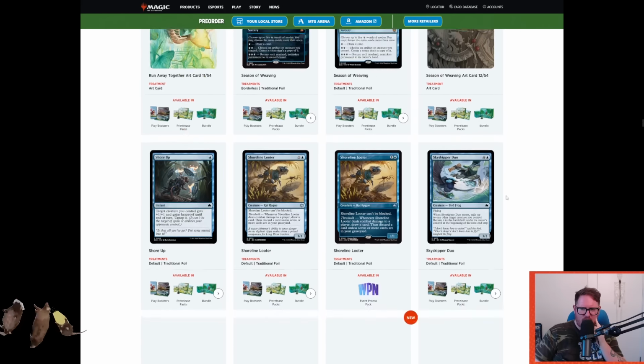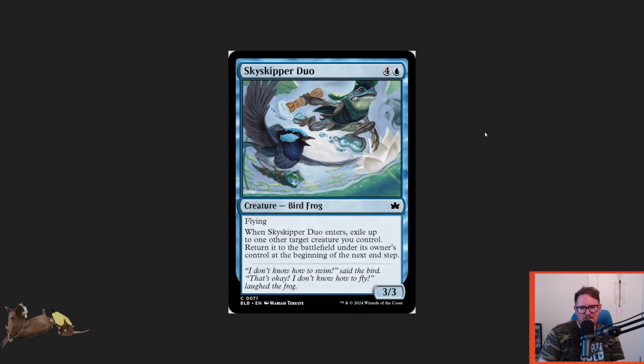Oh! This isn't exactly that relevant for most people, but I'm going to play Sky Skipper Duo in my mono blue Ameria Yorian deck. There you go. You think the animals wear too many human clothes for your taste? What? I think that's the funny part, is that it has big, like, kid wearing their parents' clothes vibes.